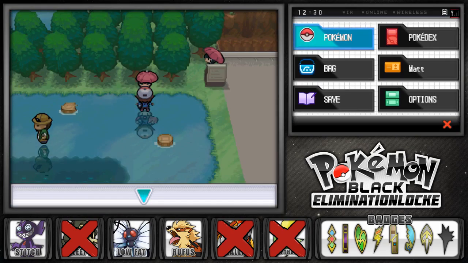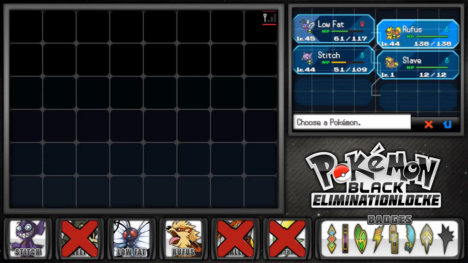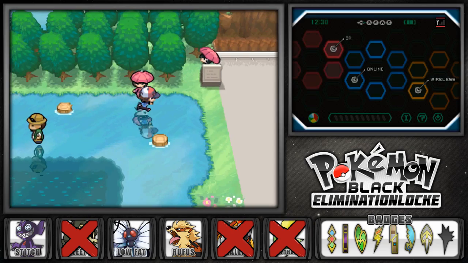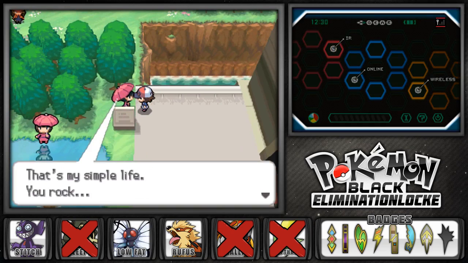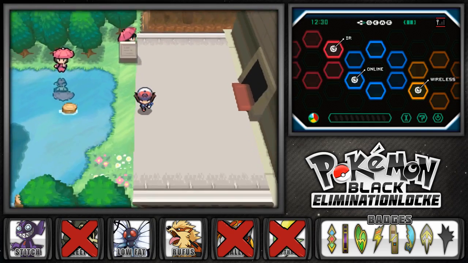Sweet. Okay, let's get Rufus level up, I guess. Rufus away. Oops, that was terrible. Switch. There we are. Thank you. Are you going to battle me? Nope, she's just going to give me a Heat Rock. Thank you very much. Okay, she gives you a different rock at a different time of day.